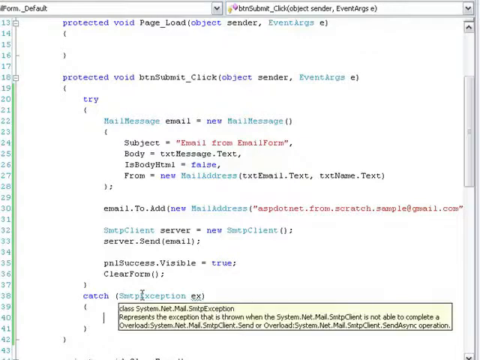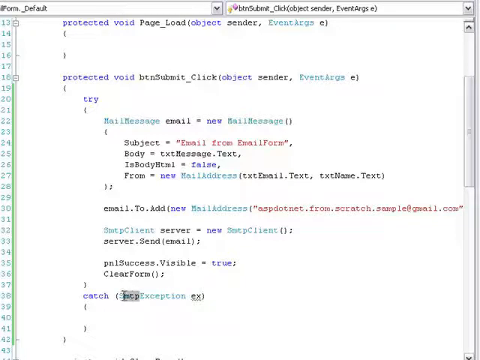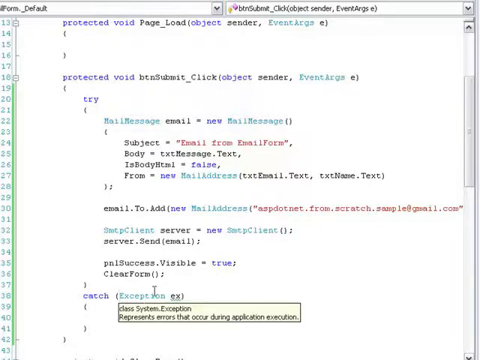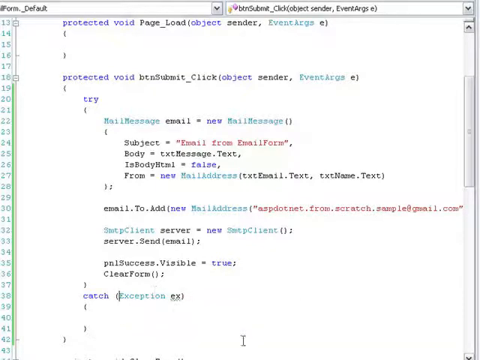That can take quite a bit of time, and we want to save time and save code as well. So I'm just going to catch an exception, because all exceptions are actually subclasses of the exception class. So since I'm catching an exception object, every exception that is thrown will be caught, and I can handle that code here.